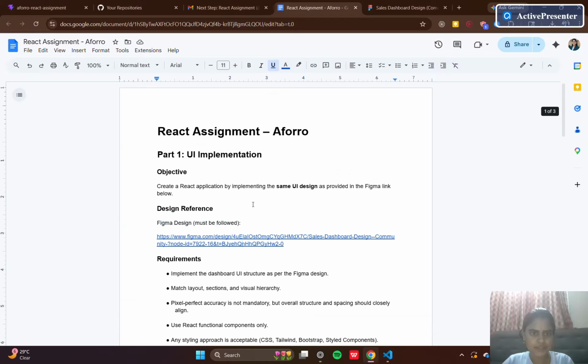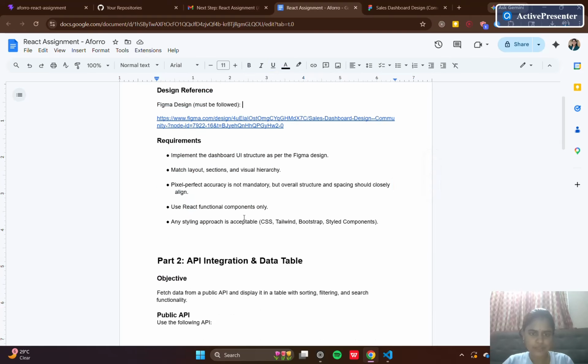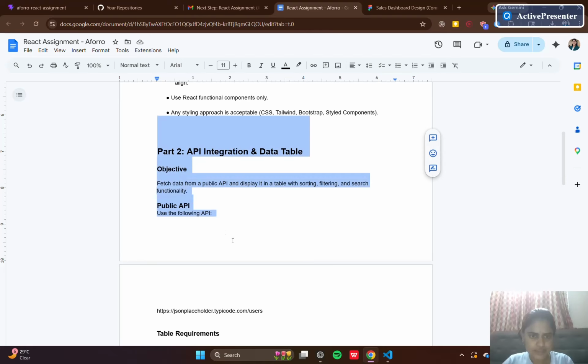So, this is the assignment that I got, and it has two parts. One is the UI implementation, and another one is the API integration into a data table.